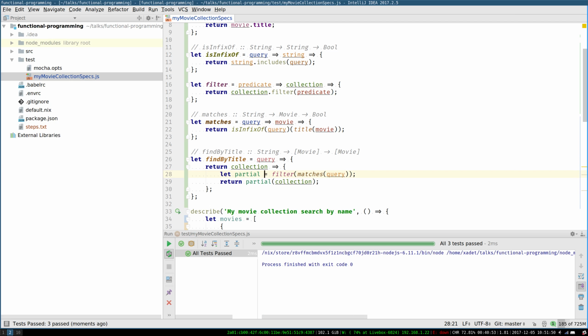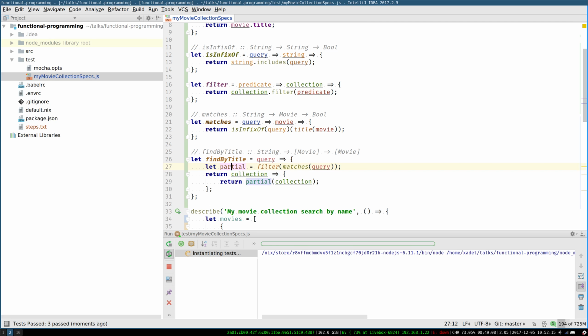Because thanks to that, I can show you that the partial value is just calling filter matches on query, but is not using the collection. It means I could move my line upward like this, and it still works. My tests are still passing.